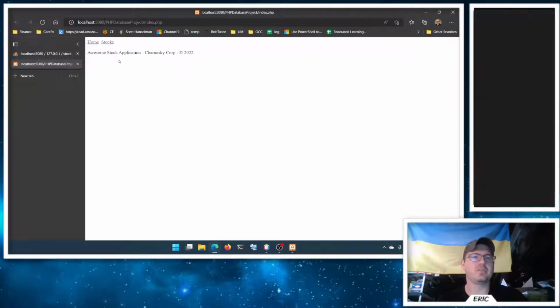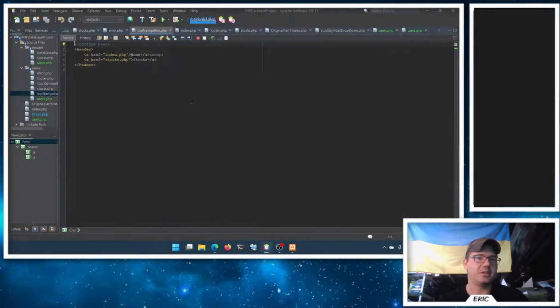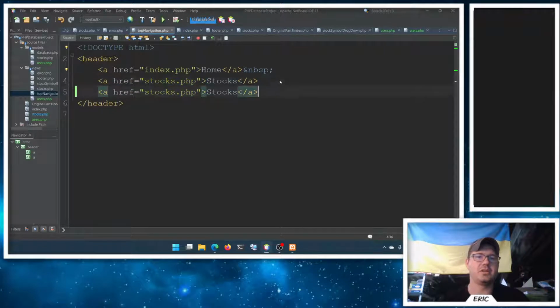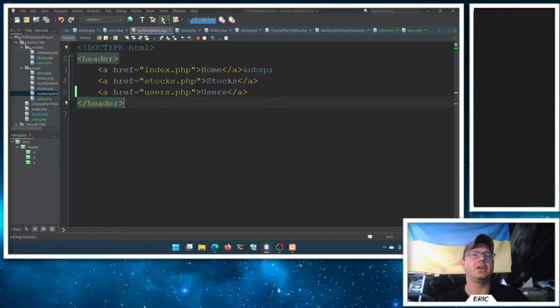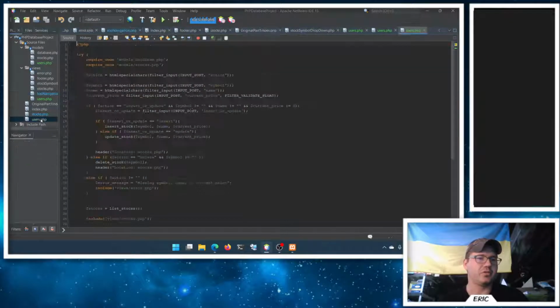See if we can see our users table here now. Oh, we didn't add it to the top nav. So in our top nav here, let's go add another link here. So we have stocks, and we'll do users. Again, this is the nice benefit here of having that shared top navigation we're just including in all of ours. Once I update it here, I can get to users. Let's see. Nope, not quite done yet. So we still have some stock stuff. So what did we do wrong here? Let's take a look at the users controller.